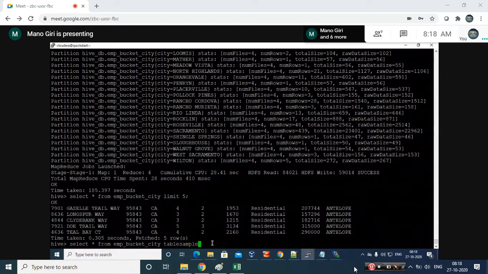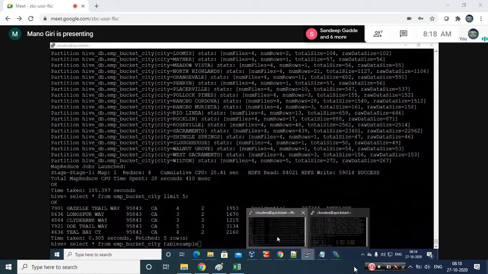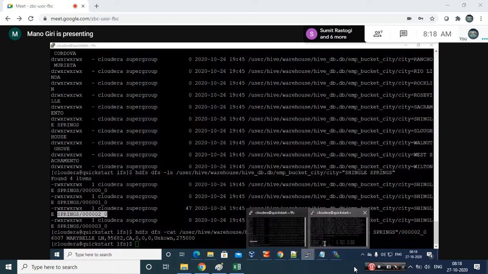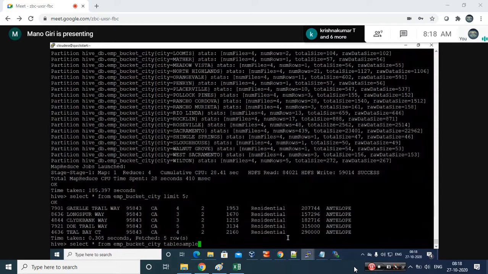So which was the bucket? Can you just alt tab for me? Was it the third bucket or the fourth bucket? Third. No, 02 means the third bucket. Yeah, can you come back? In parenthesis, can you write bucket 3 out of 4, because the data is in the third bucket, right?